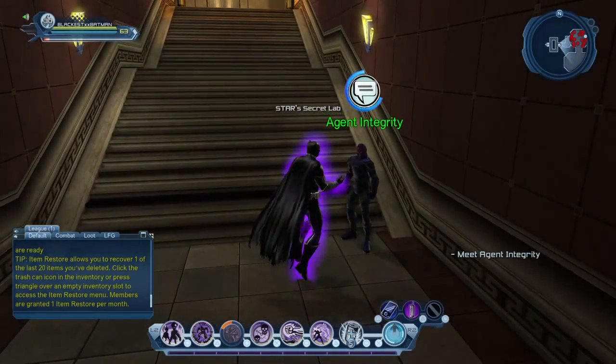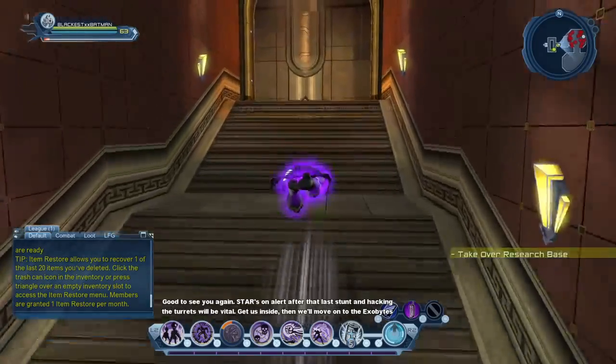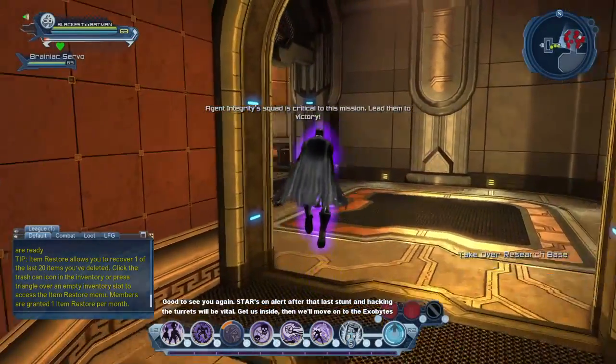So let's talk to our little friend over here. Good to see you again. Stars on alert after that last. And let's summon our friends.